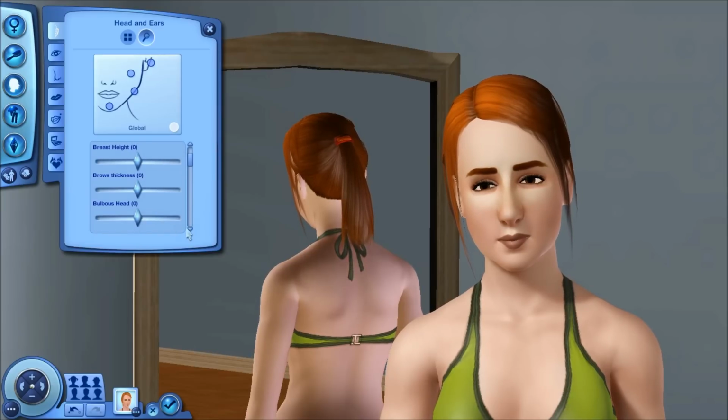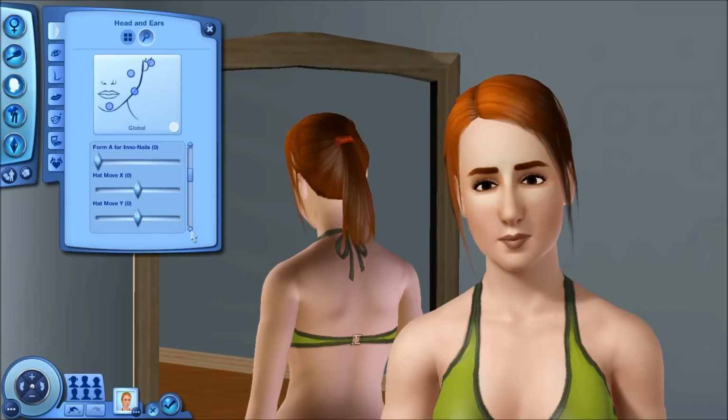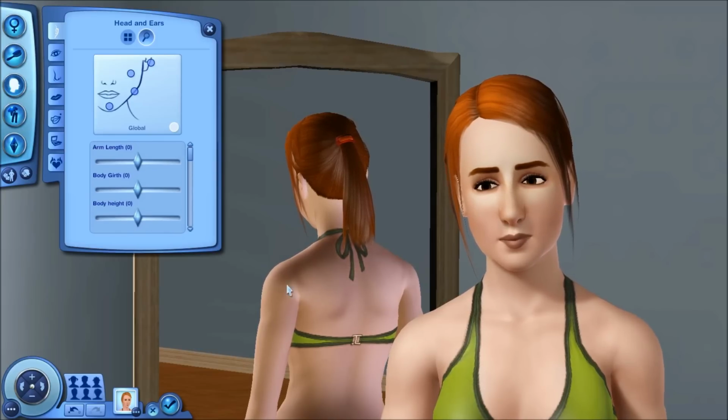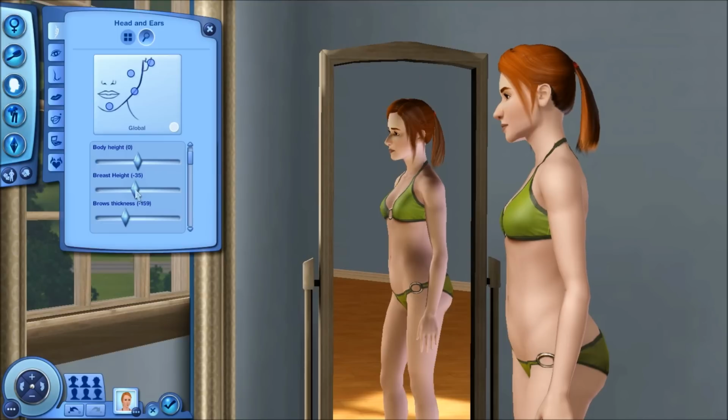I'm not gonna touch the brows. However, I feel like I'm probably gonna use those brows. Well, yeah, am I gonna use those brows? Yeah, I'm gonna use them. So I guess I can touch them already. So we're gonna just keep these brows throughout the whole mini-series. If I can just find the slider back. So many sliders, I can't find them all. Okay, there it is. Let's see, thickness. You kind of want to make them a little less thick. That's what you want to do. And then arm length, you're not gonna touch those. Nope. Breast height, maybe. Let's make it a little bit higher.